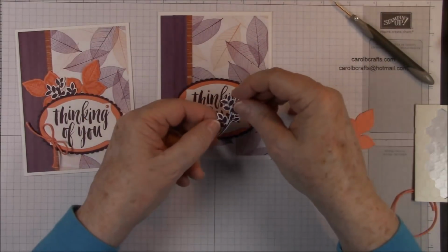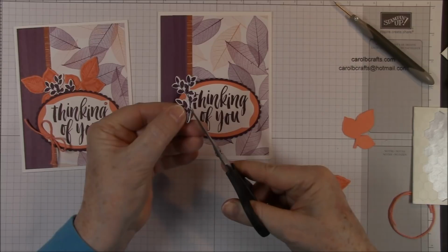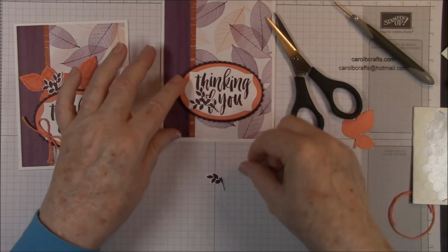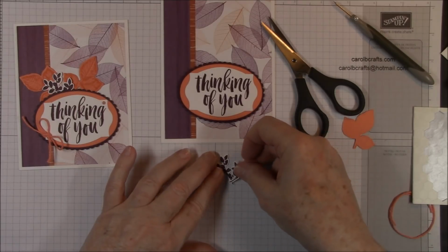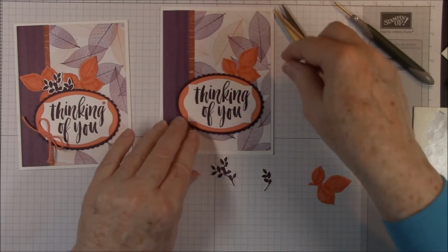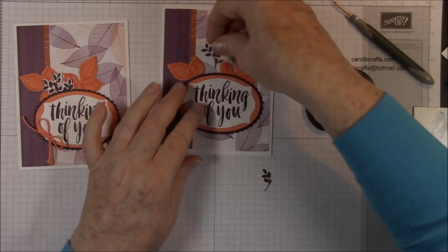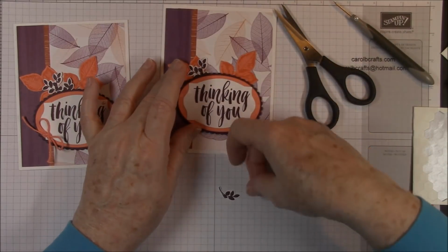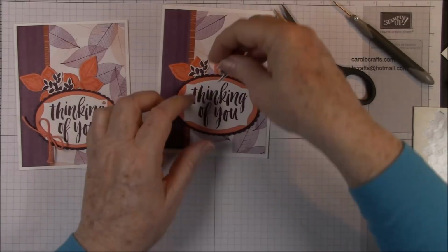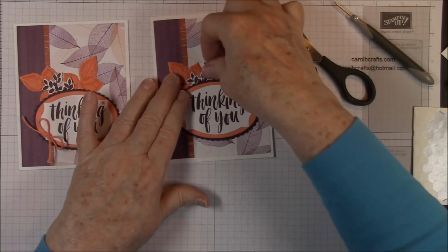Okay, so this little sprig here, we're going to actually trim it. Down here next to this leaf, we're going to trim it so that we end up with this. And make it actually two pieces so that we can kind of do that with it. So let's place our leaves where we like them. Make sure we have them. We should be a little closer together, I think. Is that going to work? Yep, I think that'll work.